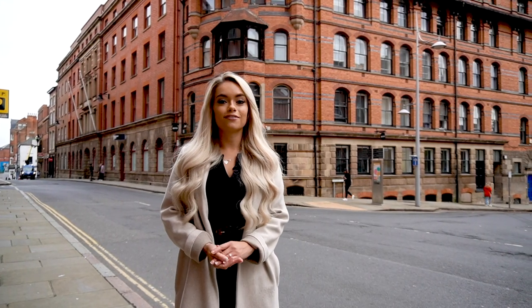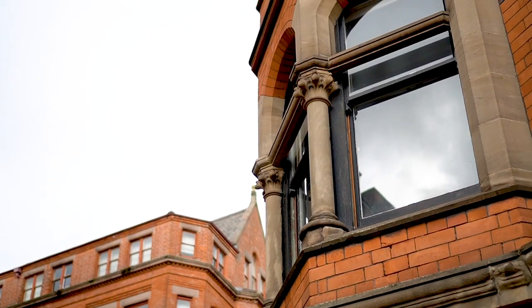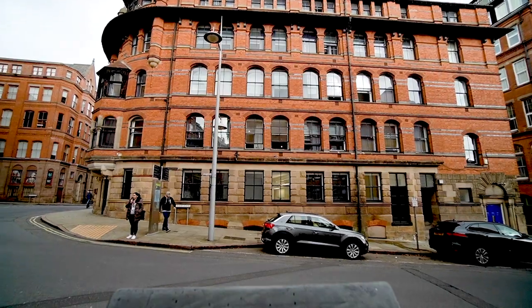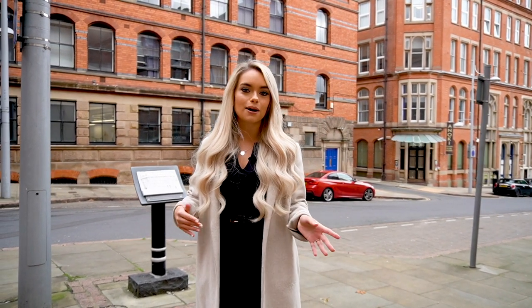This is a great example of a Watson Father Gill building. You can clearly see this from the distinctive brick blue line and the distinctive turret. It was originally built as a lace mill and it dates back to 1897. It's located on a junction with Barkergate and Stoners Street, which means you're only a short walk away from all the restaurants, bars and city centre. It's a perfect location.